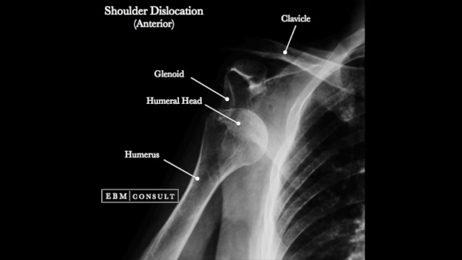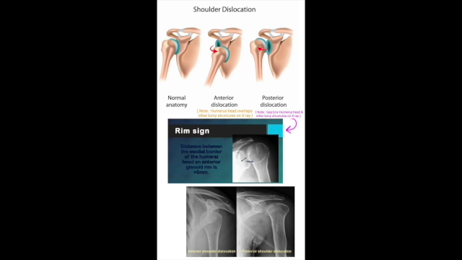Diagnosis: shoulder radiographs, usually the initial test of choice. Axillary and scapular Y views are most helpful in distinguishing anterior from posterior. You can also have a Hill-Sachs lesion, which is a groove fracture of the humerus itself, and a Bankart lesion, which is a glenoid rim fracture. Both of these can occur as the shoulder dislocates and damages the surrounding structures. So remember, Hill-Sachs is on the humerus, and Bankart is a glenoid rim fracture. You can also do CT and MRI to give more details about soft tissue.